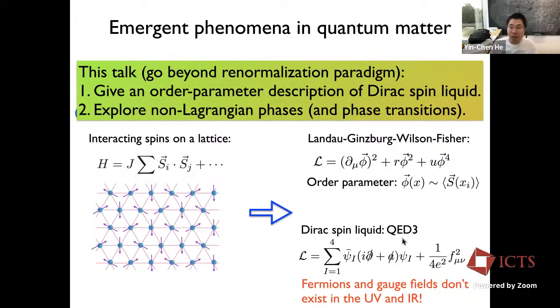On the other hand, it also enables us to explore some phases, particularly critical spin liquids, that were not known before. We call those non-Lagrangian spin liquids, or non-Lagrangian phases, meaning that you cannot find a renormalizable Lagrangian to describe them. And indeed, in string theory or high energy physics, there are also some CFTs which people believe are non-Lagrangian. So it's not a crazy thing, even for those serious people studying QFT.